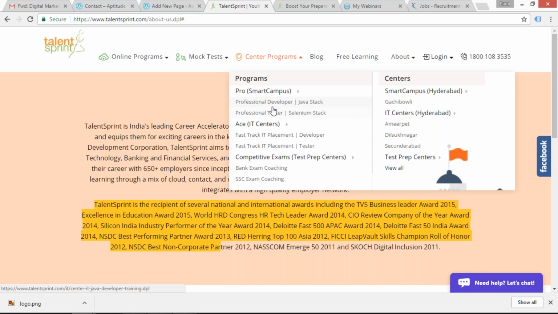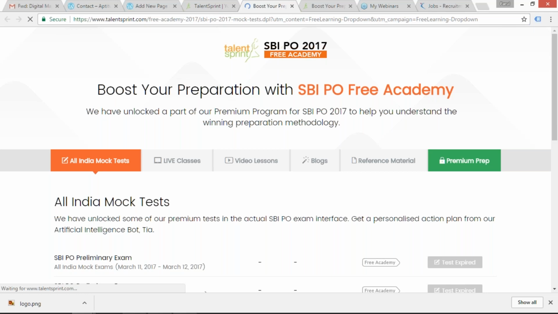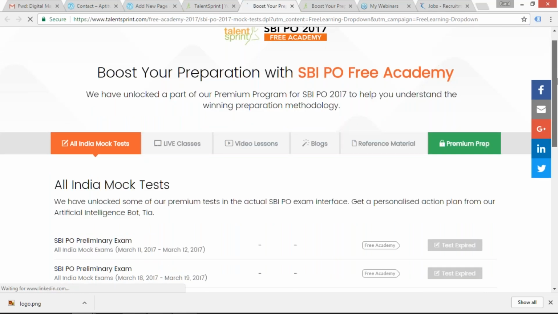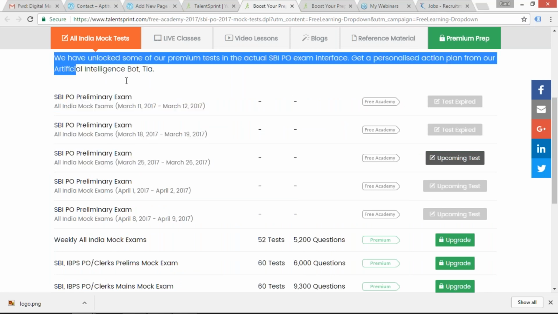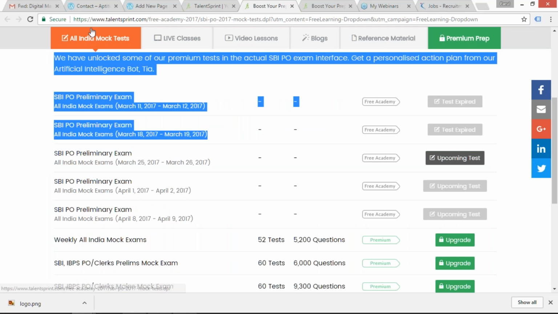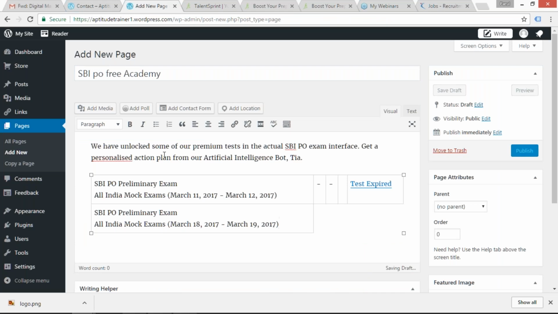So I'll go to this. And I'm just copying and pasting some data from somewhere. So you please make your own pages and put some information on them. Okay. Now, there are one or two more things I would like to add. Just listen and see that part. Let me publish this page.